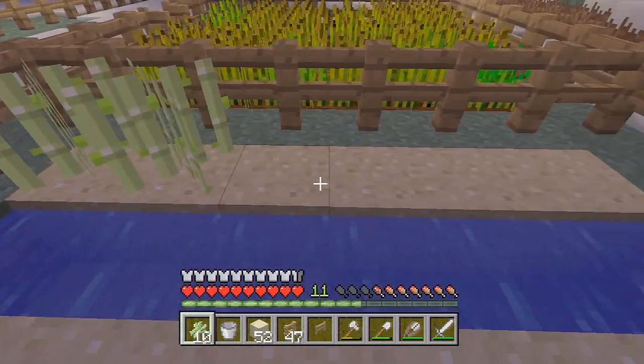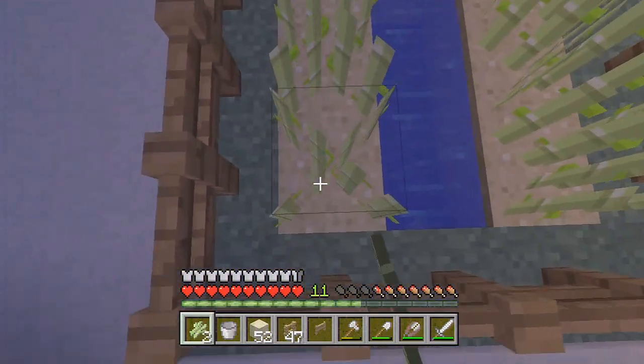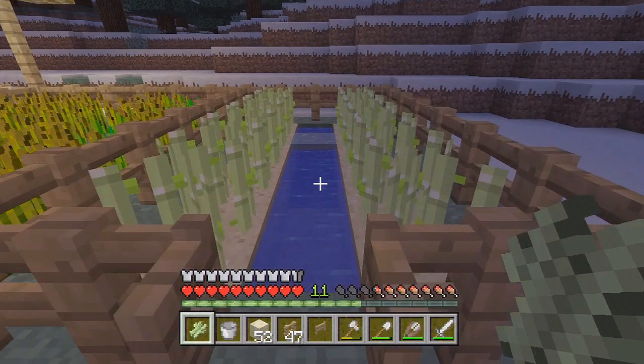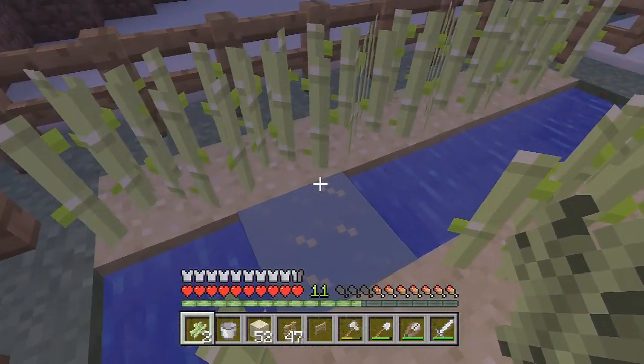Stop it. Boom, right there. And, alright, so we got sugarcane right there. That's growing. I will need a little bit more. How am I? One, two, see? Ugh, crap. That's going to happen.